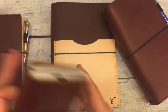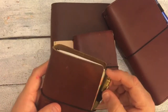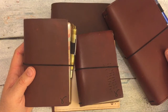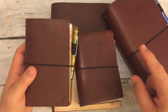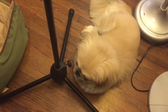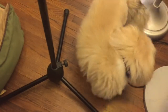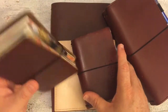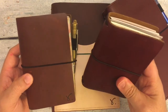Now, I always go back and forth between passport and field note size as my everyday carry, as my wallet. I'm sorry if the camera is shaking. I will insert video footage here to show you why. Every time I'm videoing this little guy, Seamus, look up at the camera, Seamus, likes to be by the tripod and shake it around. Okay, and for right now, I moved back into my field note size, and I'm giving the little passport a rest.